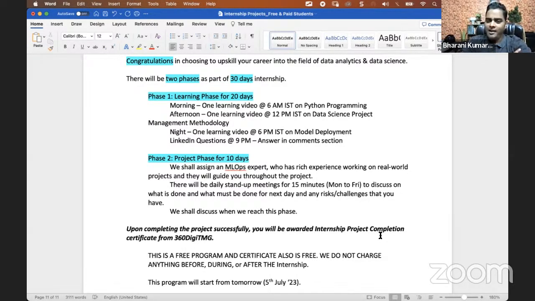This certificate will have value, no doubt about that. For the bright students who do a very good job, we are going to, through our HR department, help them with job assistance. Only for bright students. Only for probably the top 3 best performers. Okay, that's the answer to that question.